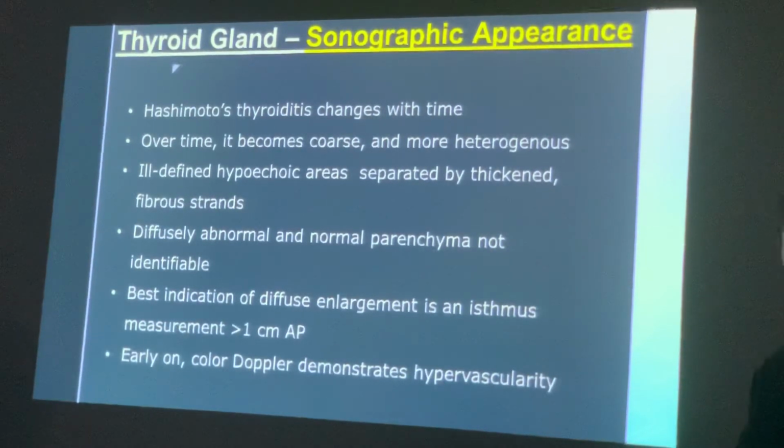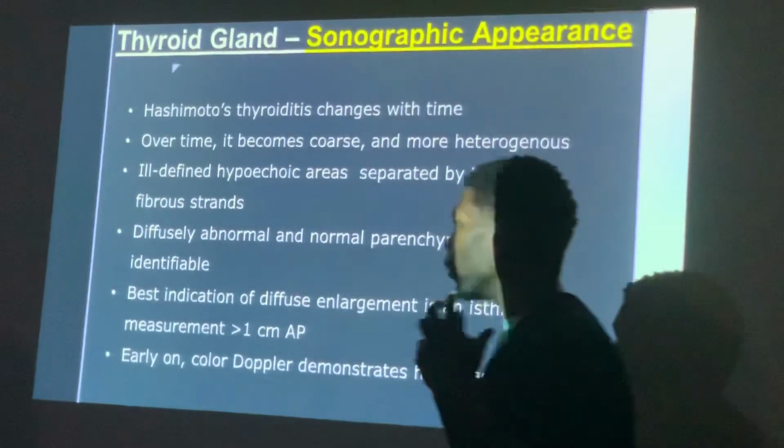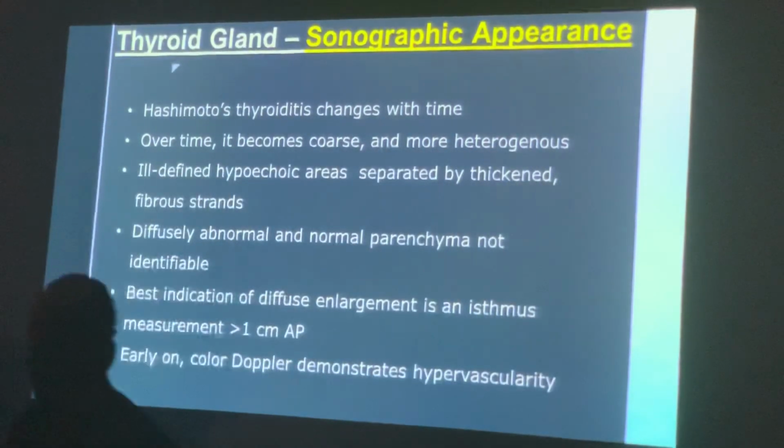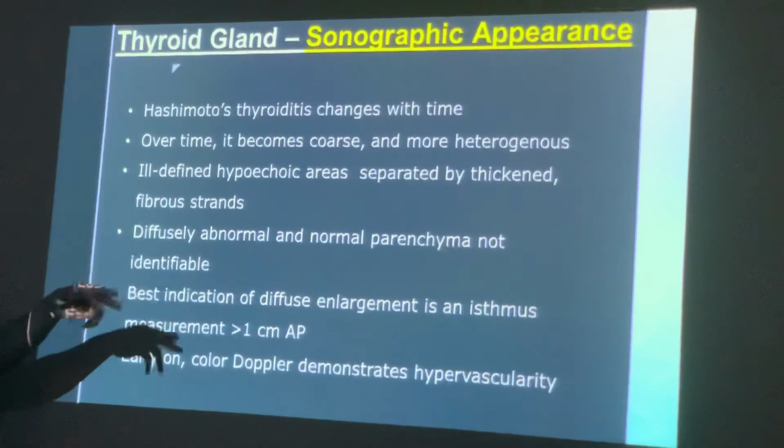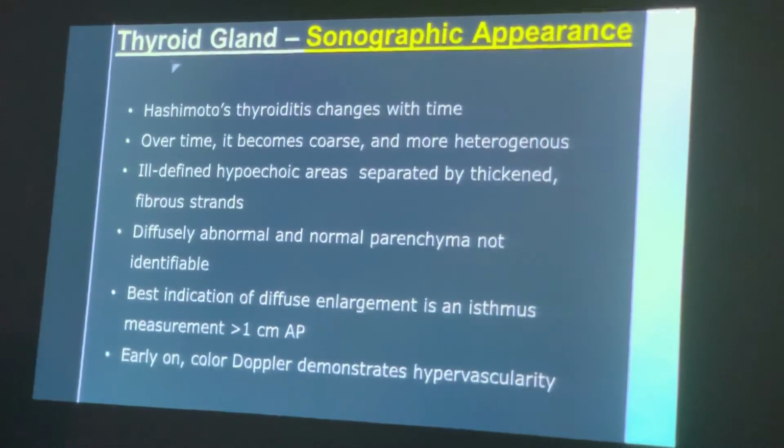Again, when somebody comes in with Hashimoto's disease, I'm probably not going to be trying to decipher where these masses are, because it will be too difficult to see where one begins and where it ends, because probably the whole thyroid is going to be inflamed. Remember, we're talking about Hashimoto's thyroiditis, so the whole thyroid is probably going to be inflamed.